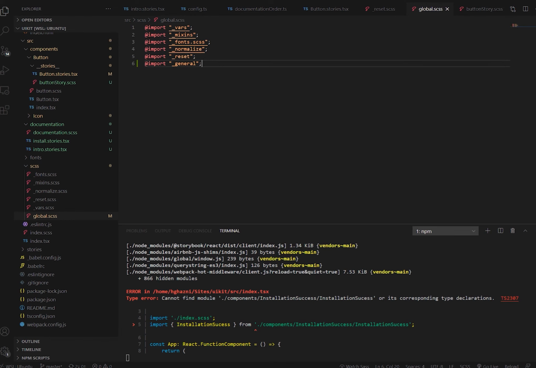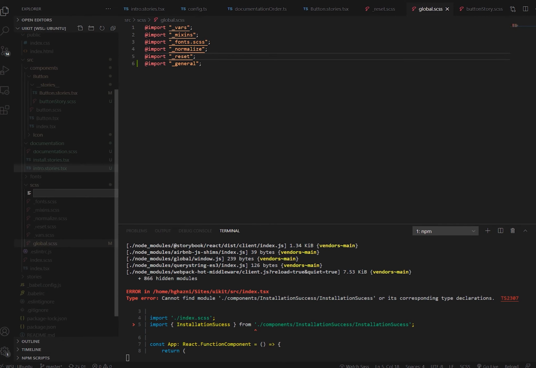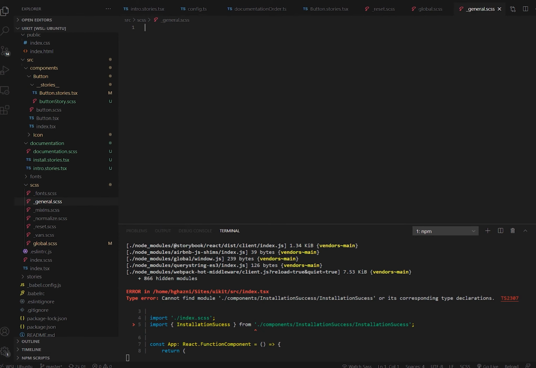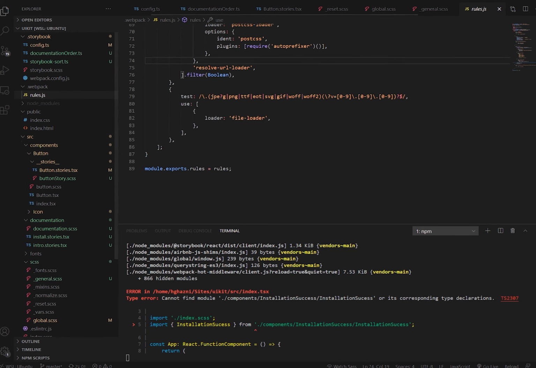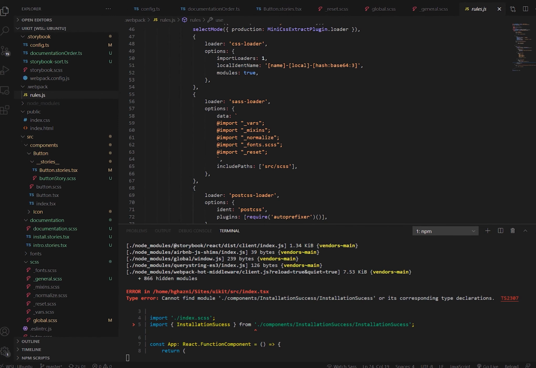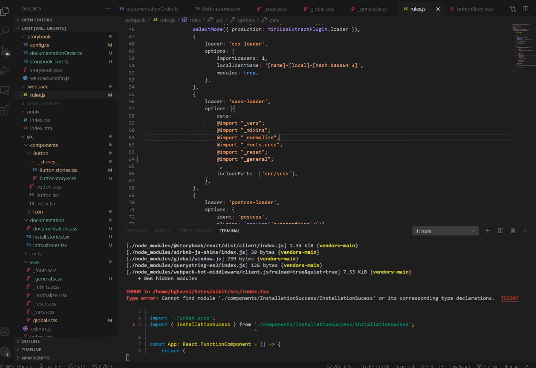I'll put this at the bottom here. And then if we go here, click a new file and click general.sass, and this will just have some general styling for the typography. Let's go to rules, just make sure that this is added. Right, so once we've added it here, it should be fine to our Webpack rules. And let's go check it out.